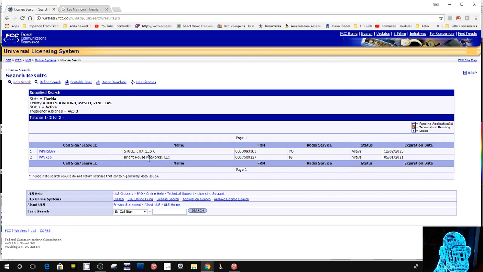And this is what's interesting about listening to the business band. You can get some very good inside information because what I heard earlier was, I won't repeat it, but if I was going to get Bright House Cable, I would probably reconsider that based on what I'm hearing these probably technicians say.